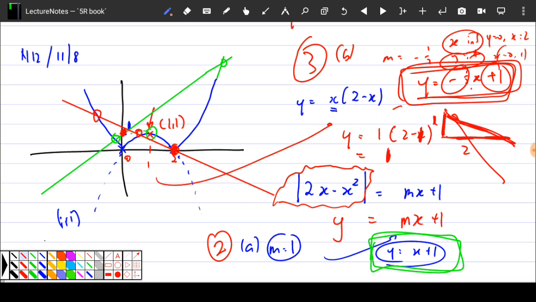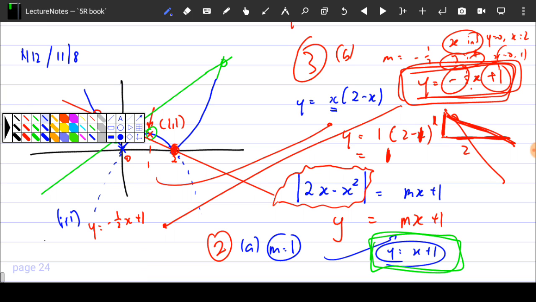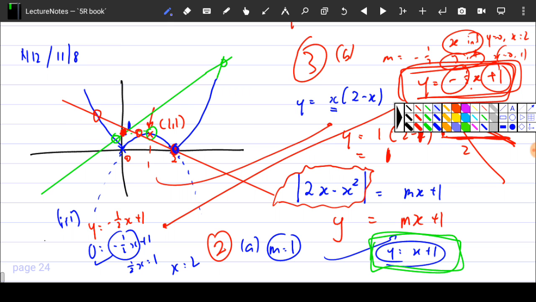Isn't it negative 2, your question? Let's try. Y equals negative half x plus 1. I sub y equals to 0. So this is like that. Right? I bring this to the other side. So half x equals 1. So x equals 2. So then I get this point. Right. Clear? Yeah. Okay. So can I close the video here? Yeah.